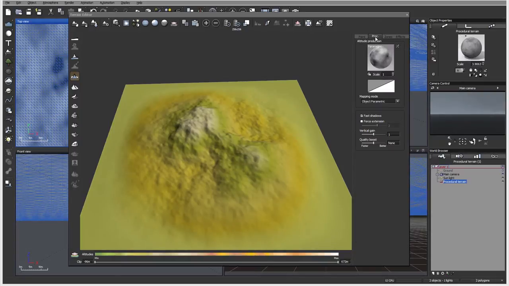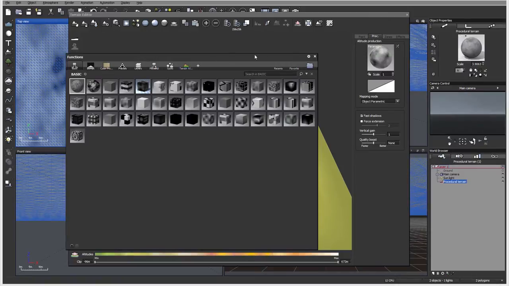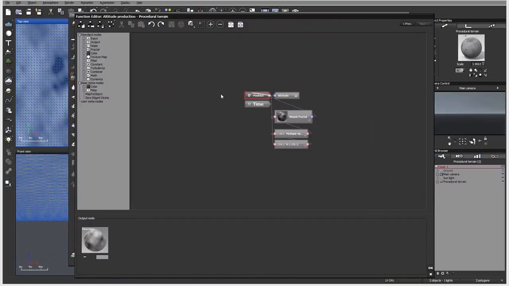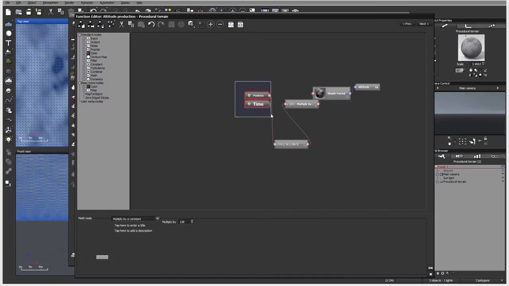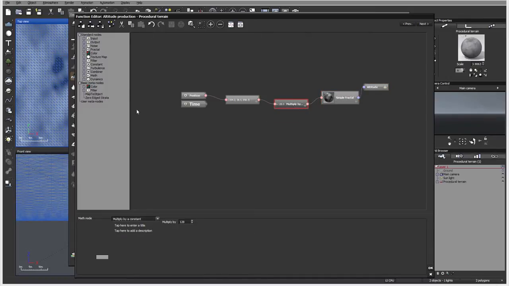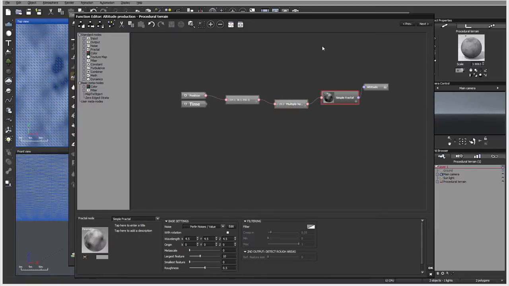Okay, let's look next at the functions, or procedurals, that we're using. You'll notice right here we have one procedural where we can double click to open our browser and preload a preset from there, or if you right click and choose edit function, you can go directly into the function editor and modify from there. We'll look at the function editor a little more closely when we start to work with the advanced type of the Vue. We'll go inside and look at all these properties, but overall, right here you can specify what terrain you want.